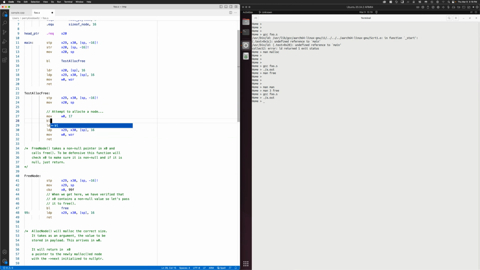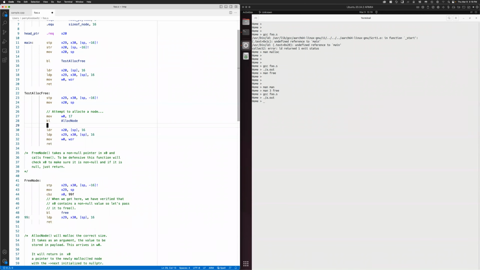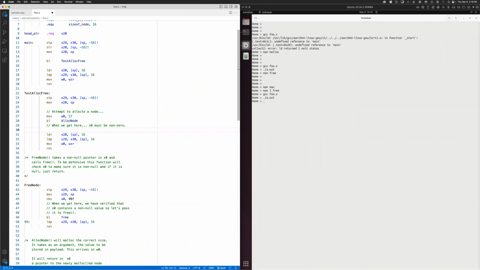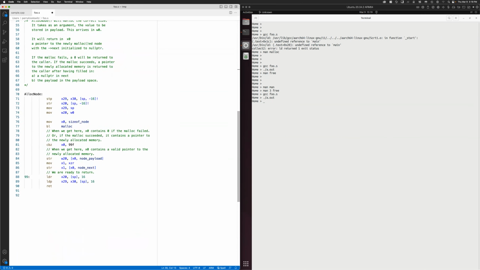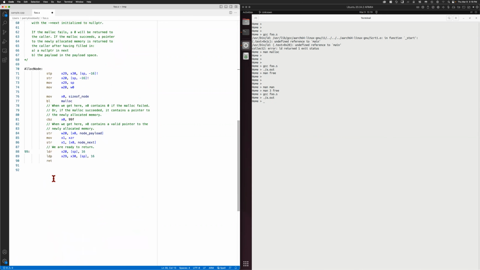Okay, BL alloc node. And when we get here, X0 must be non-zero. Okay. So I'm going to come down here.